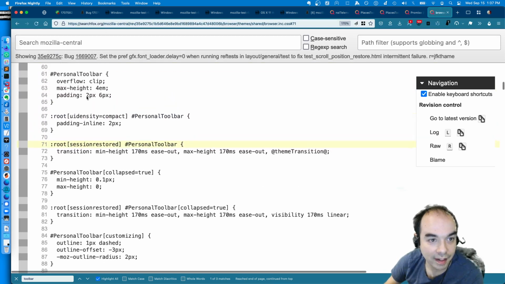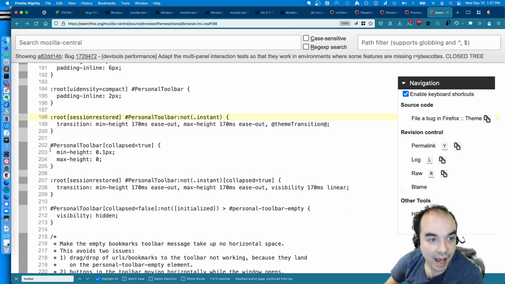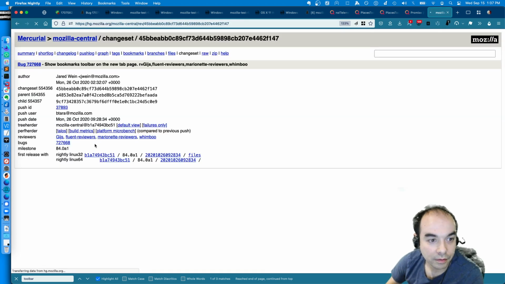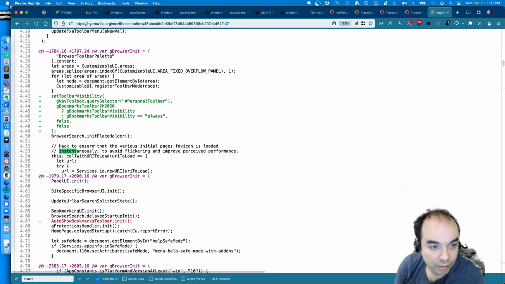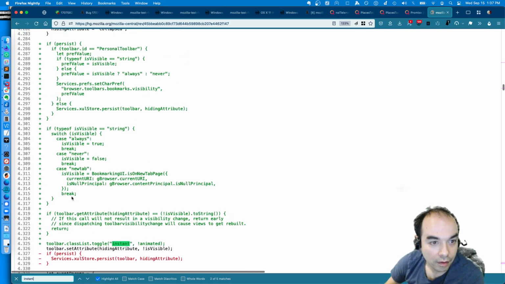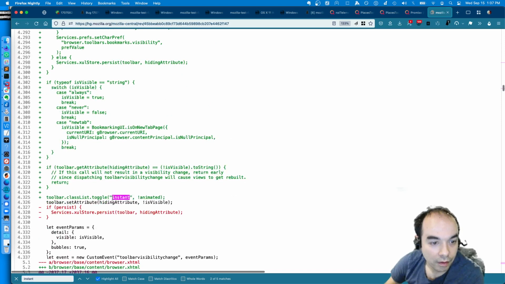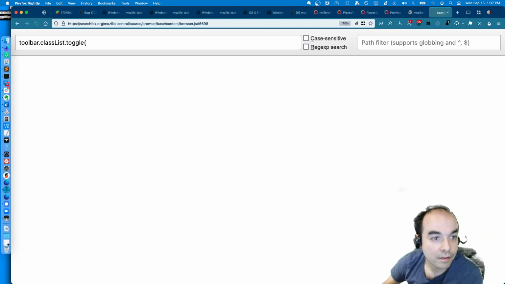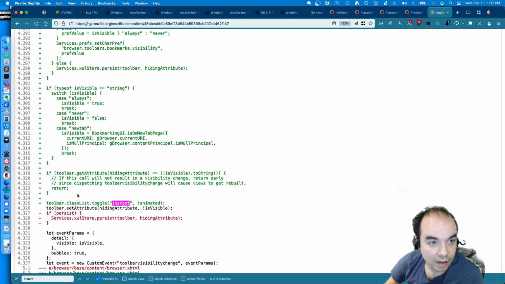I see. So it was added in this patch. Let's take a look at the full diff. Ah. Toggle instant if animated. And is this still in the code base somewhere? What is this? No, this is not in the code base anymore.